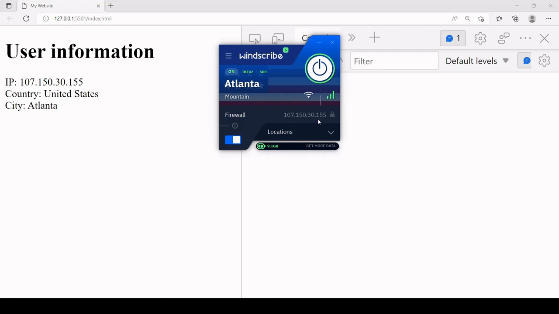The problem with this solution is not that it doesn't work, but that for it to work you are sending user data to a third-party service for processing. Now I'm not an expert on privacy laws, but if you want to maximize the privacy for your users, then you don't want to send their information to a third-party server, you want to keep it on your server. So what I'm going to show you next is how you can do this using NodeJS running this on your own server so you can process the information without it leaving, and you will get similar results to a third-party service.